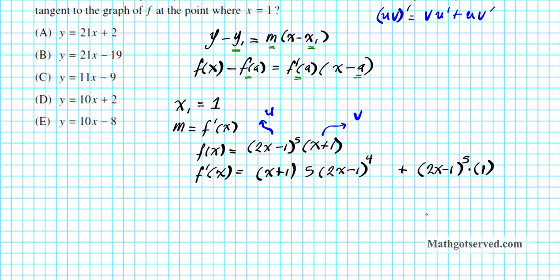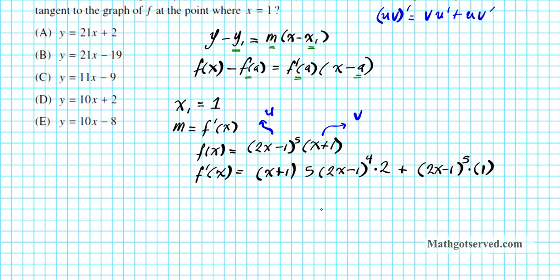Did you see my mistake? The mistake is right here. When you're differentiating, this is a composite function. You have to use the chain rule. When you differentiate 2x minus 1, you get 2. So this must be times 2. So please pay close attention to coefficients that are not 1 when finding the derivative, so you can make use of the chain rule to make sure you have an accurate computation of your derivative.